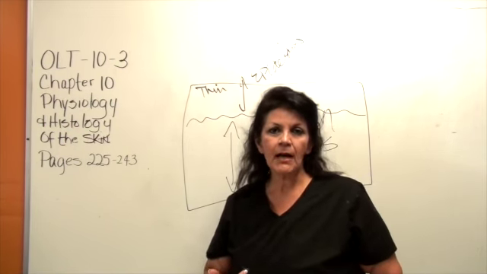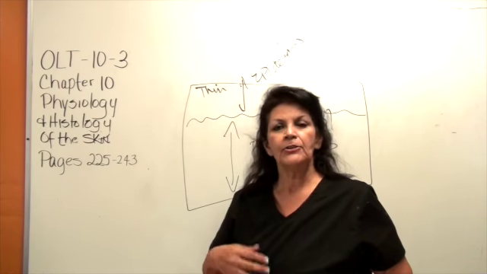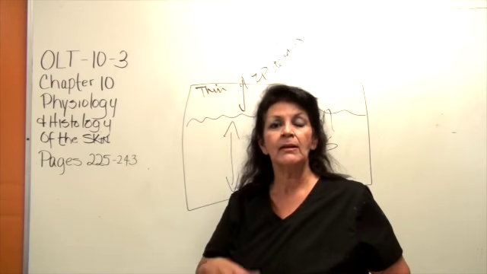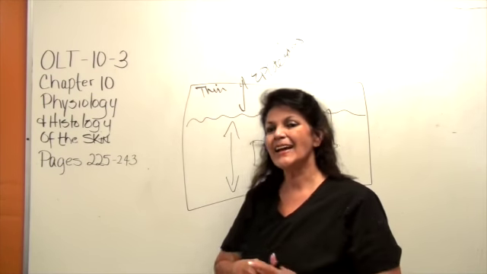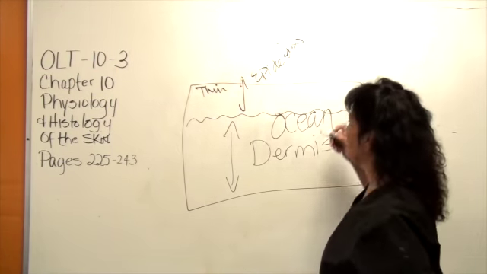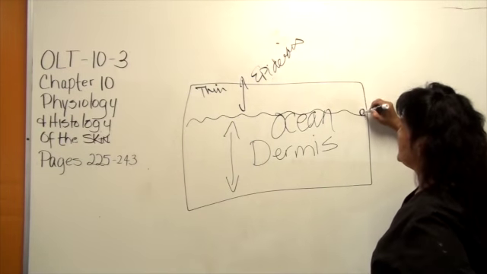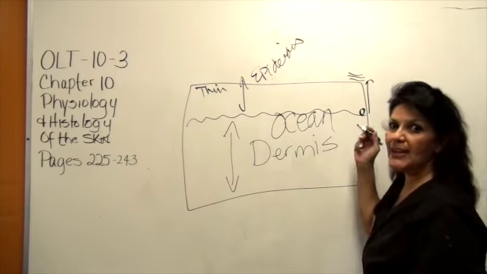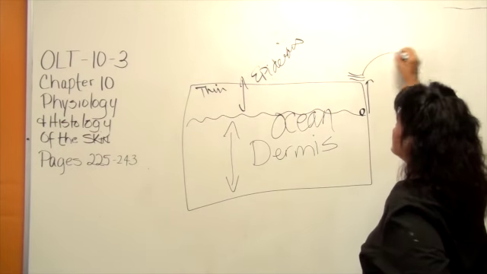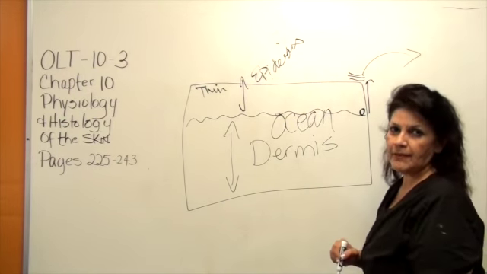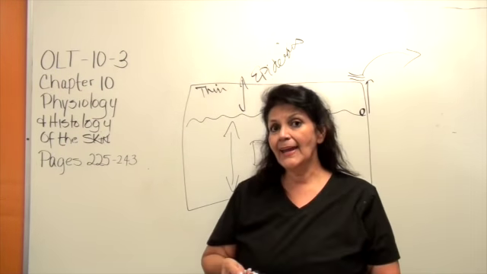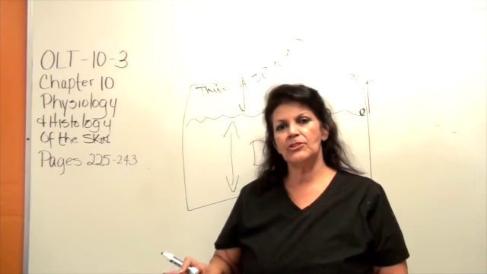At the same time, when you're younger, your skin is naturally exfoliating. You don't have to think about it. Remember the 28-day cycle we talked about just a few minutes ago? Here is the new baby skin cell, and it takes 28 days for it to come to the top and exfoliate off. Okay, so now as we age, everything begins to slow down.